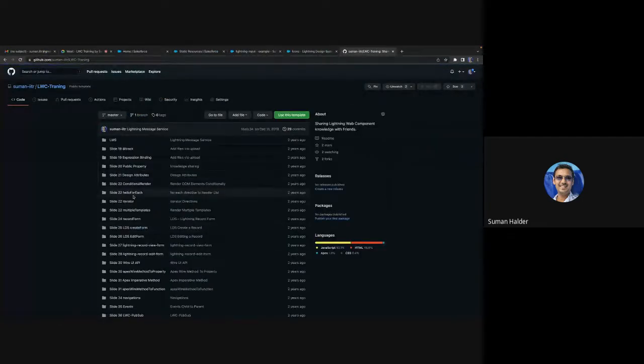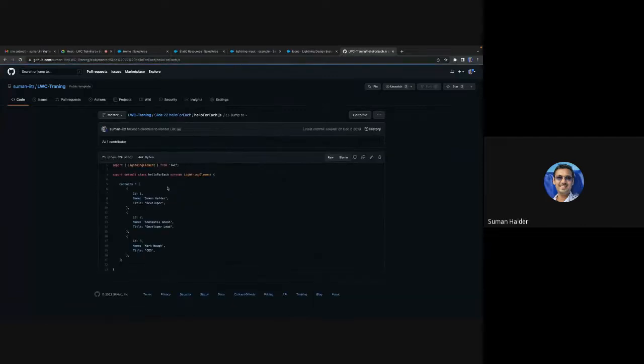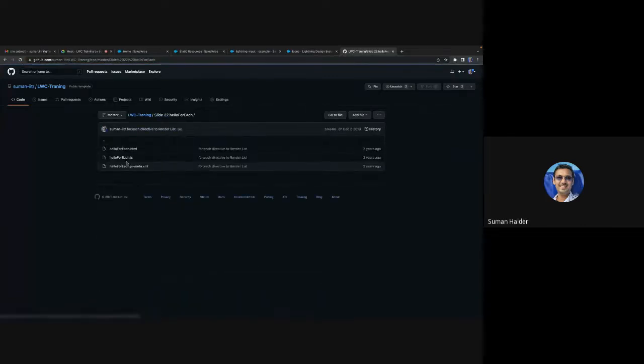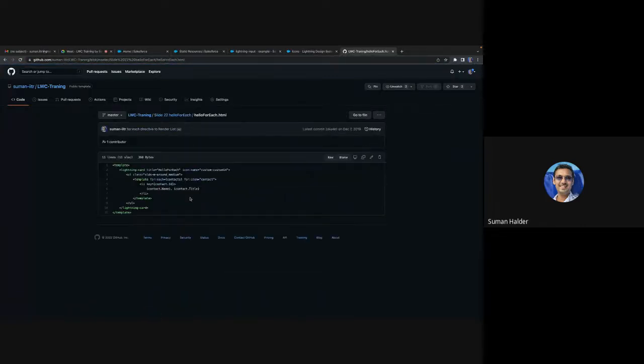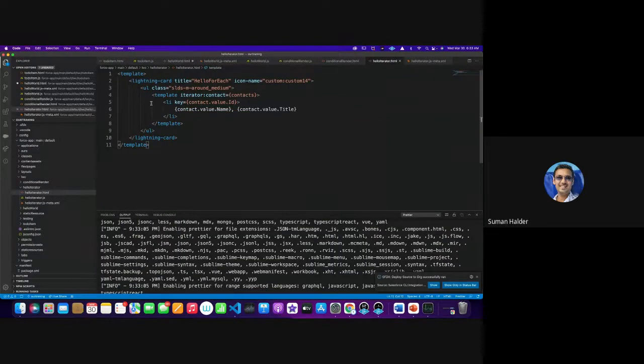So if you see this one, this was the iterator. You can see the for each also. It is just the same as this one, but it is used a little bit differently. So for each, if I just do this one, let's say, you will not see much difference, but sometimes you use iteration, sometimes you use for loop. It's all the same iteration looping. Okay, so for each syntax is different.